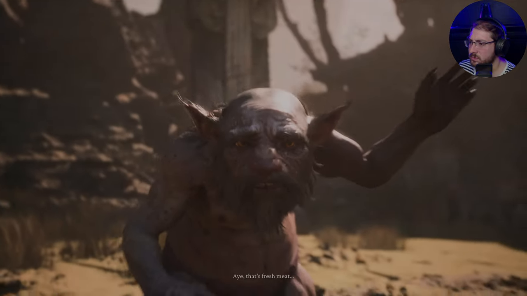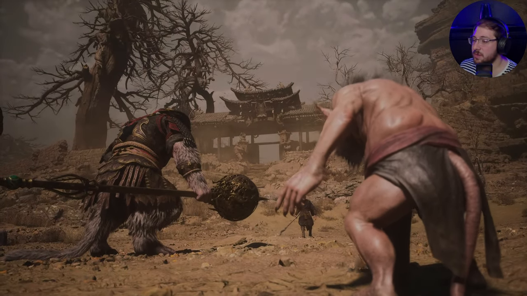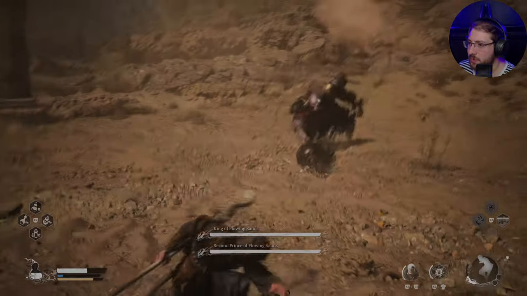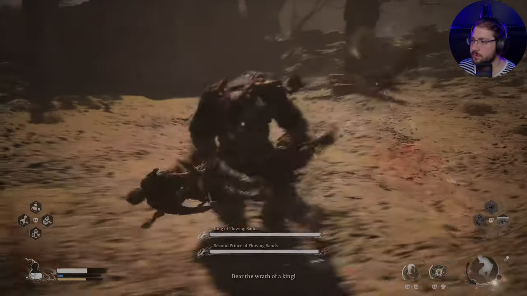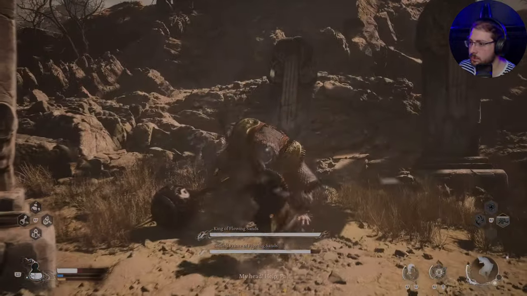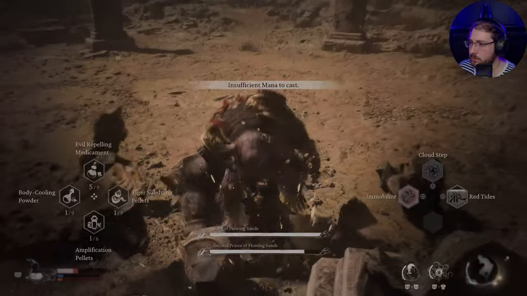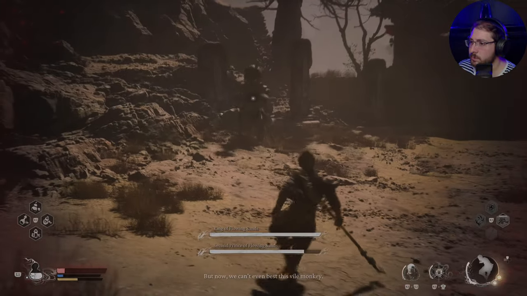What's that smell? Aye, that's fresh meat. Delivering itself all the way to this dump for our lunch. I mean, they could have given me the option to walk down. Oh, both of them. No, no, nev. Okay, okay. No mana either. Okay.